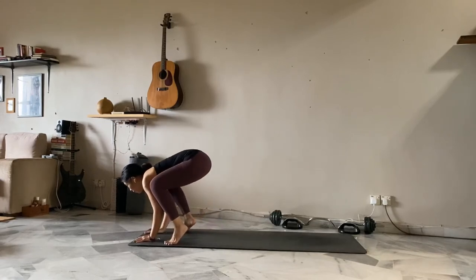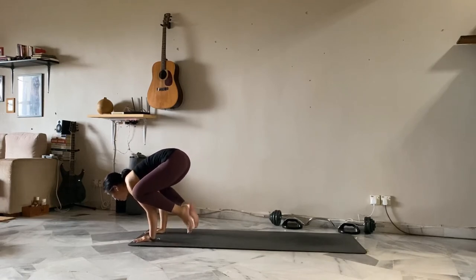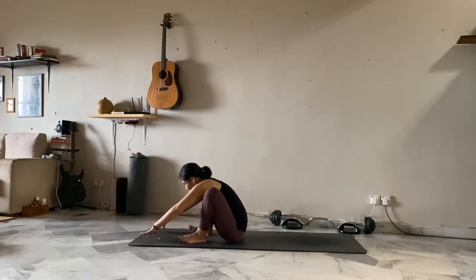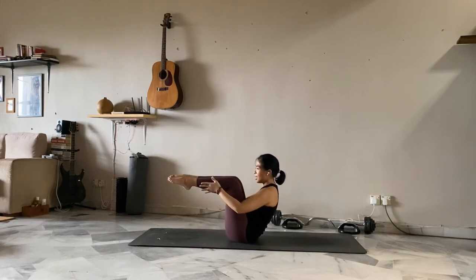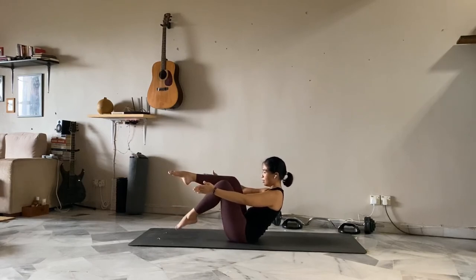Look forward, hip up, and lift. If you can. Else, you stay wherever you are. 5, 4, 3, 2, and 1, sit down, bring your palms down, bend your knees, hands next to the body, now from here lengthen the spine, now, toe down, and up, left toe down, and up.